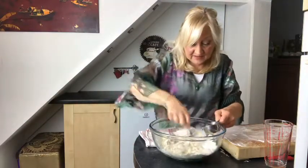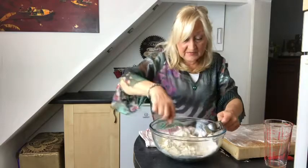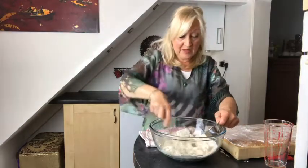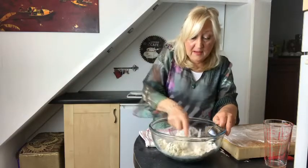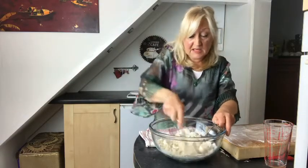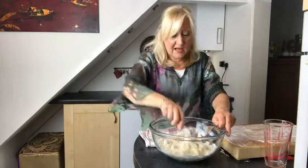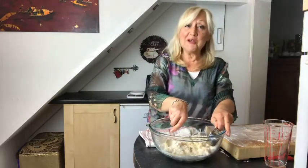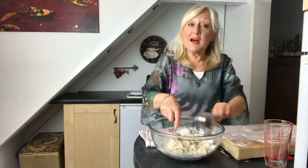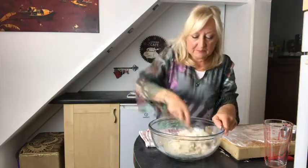Dear, oh dear. So let's get this together, and then we're going to form it into a ball. And then this is the funny bit, and I'm deadly serious when I say this. Once we've kneaded it, you actually have to throw it, yes, throw it on a floured surface, for about 100 times. The reason is that the more you knead it, the more that you throw it on the floured board, the pastry becomes lighter.